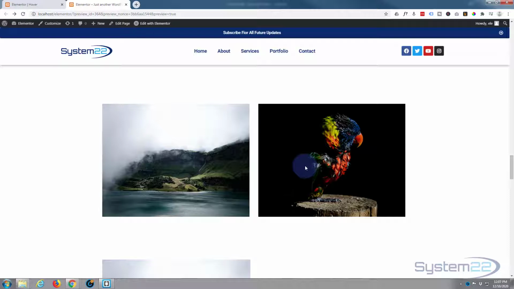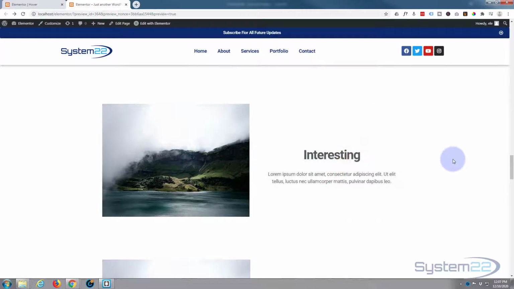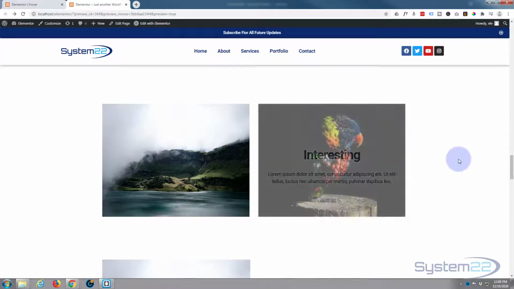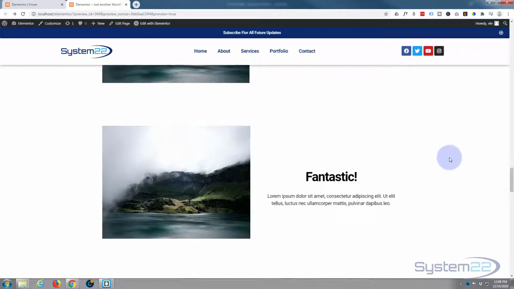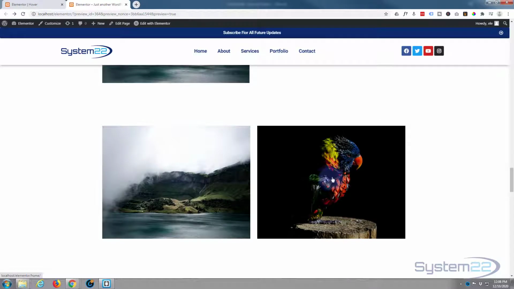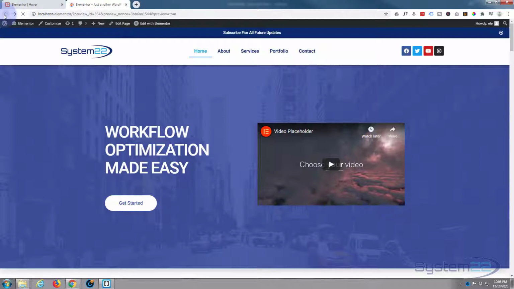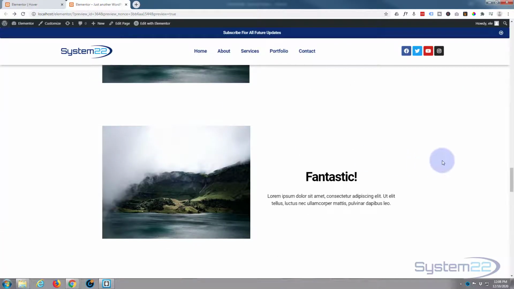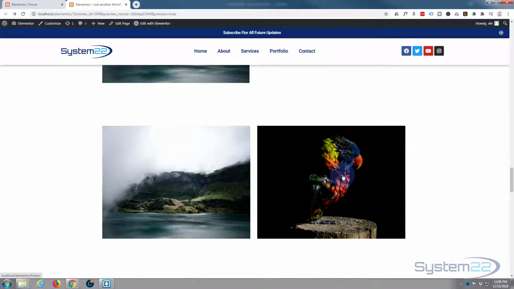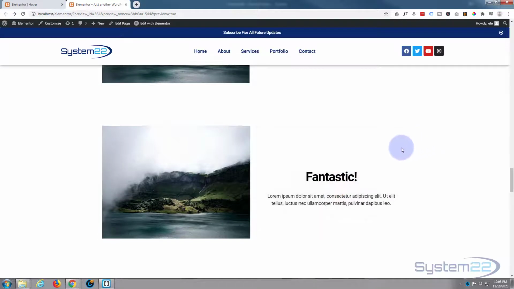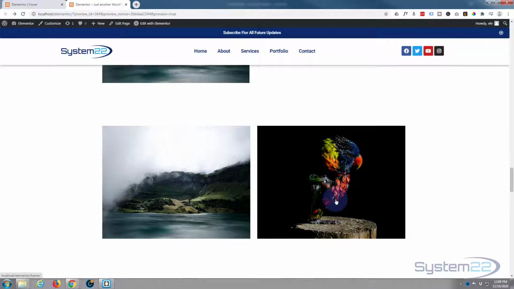Well, there's no easy way of doing this with Elementor, at least not that I know of, but there is a little workaround that I've done with this one below. If we look at this one, there's the text. When I hover over it, there's an image, and it's got a link. When I click on it, it takes us to the link that I put in there. Now, that's not really what it seems. It is taking us somewhere, but it's not linking that background image itself. If you look closely, when I move my mouse over, there's no link there until I actually get over the writing. And what I've done is link the actual writing. And although we can't see it, it's still there.